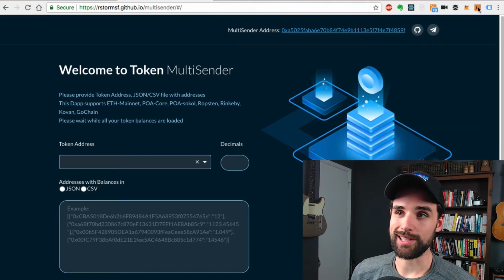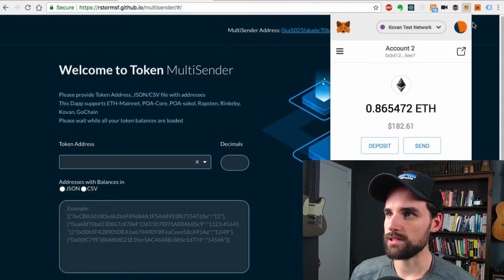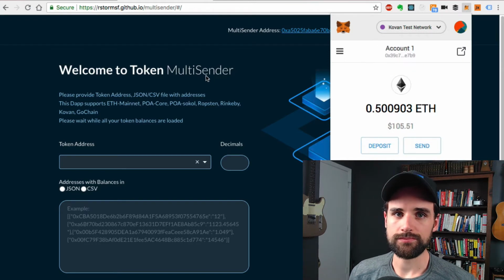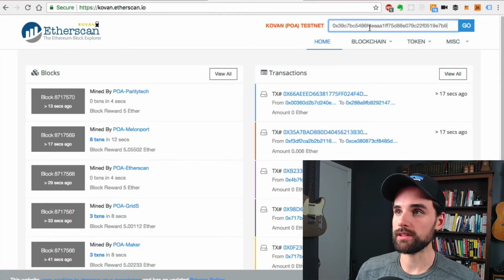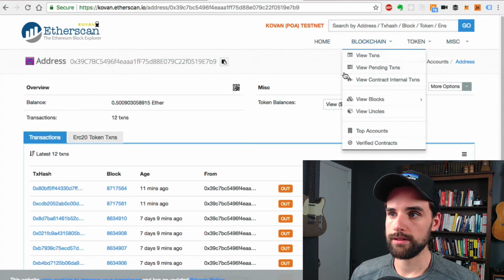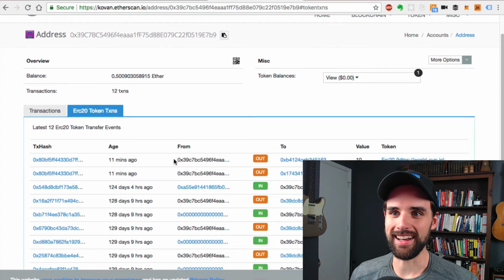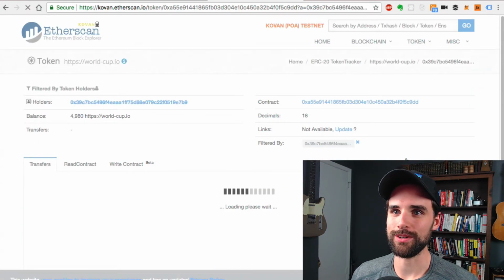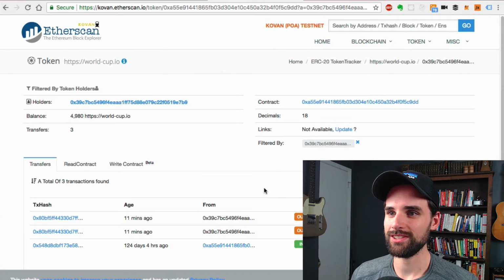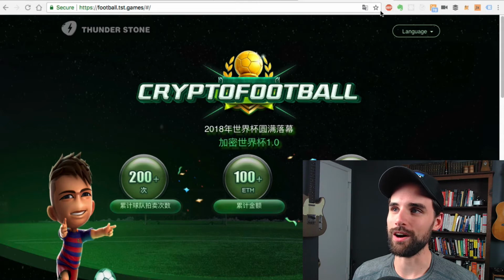So I'm going to change my account here in MetaMask. I don't want to use the mainnet. Like I said, I'm going to use Kovan, and I'm going to change the account. I'm going to copy this address, and see if I have any ERC20 tokens on the Kovan test network. I'll paste my address in here and search. All right, I actually just tested this out a minute ago, so I did see some ERC20 tokens in here. Someone airdropped me this token, looks like a while ago. I'm not sure who. So worldcup.io. Let's actually look at this. This is a shout out to whoever airdropped me these tokens. I'm looking at your website on my YouTube channel. So this is the token that I have in my wallet.